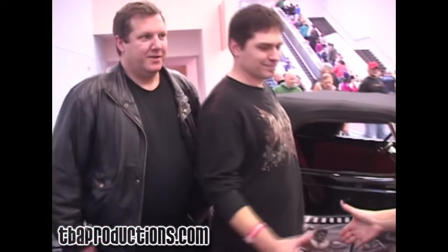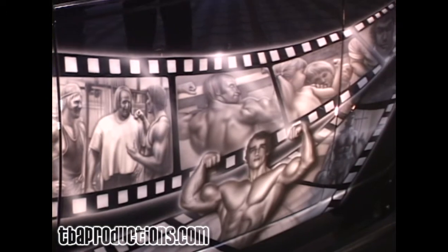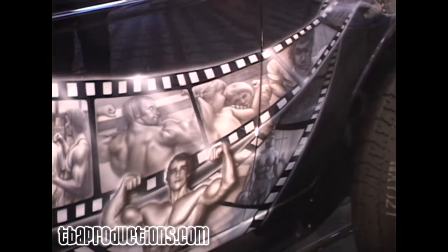If we get a chance, we'll look in the interior, and it's a real 50s hot rod look. But then we got the best graphic airbrush artists in the country, Richard Markham and Ed Gross, who's a retired police officer, who spent 300 hours each. There's 600 hours of airbrushing that's done to depict what I consider to be, on both sides, the most famous scenes from the movie. I couldn't put all Arnold, and I couldn't put all me, and I had to have Franco and Lou, and I had to have my children who are meaningful in the movie, and also on the other side there's other meaningful slides and frames from the film. So there's an awful lot of work.